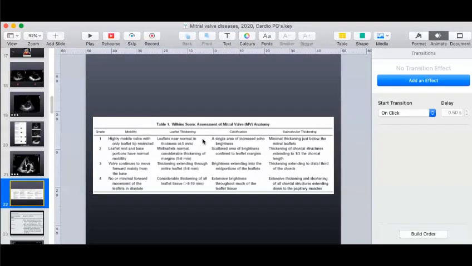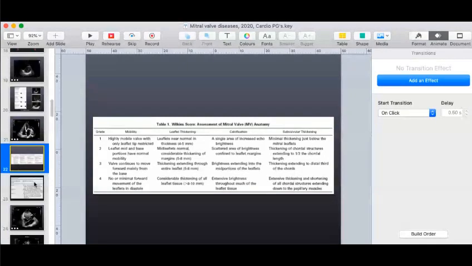So generally you're looking at the outcome of your PTMC, right? So if it is less than 8, the outcome is going to be good. If it is between 8 and 12, as you said, the outcome is moderate. Anything more than 12, the outcome is going to be bad. So it is not an indication to do PTMC. So you're primarily looking at the outcomes in terms of success and the complications that can occur. So that is what you are interested in. And this is where the Wilkins score gives you a clue as to how to assess the mitral valve.